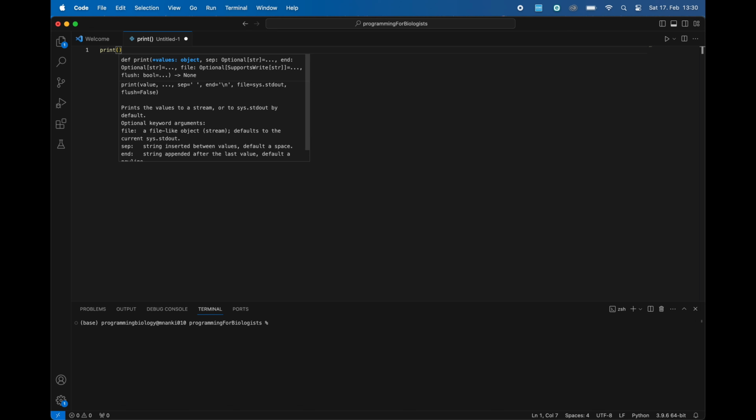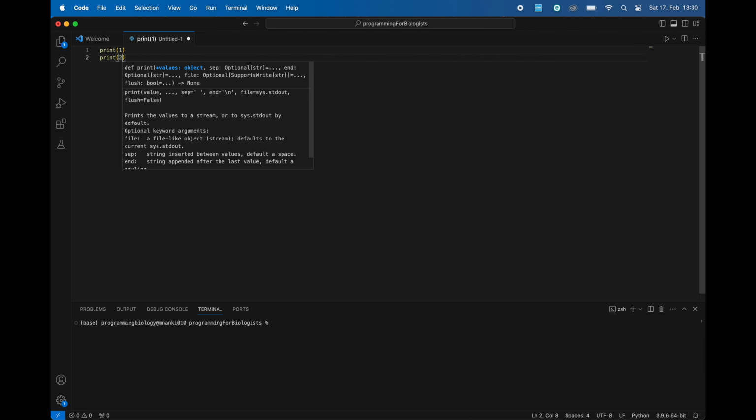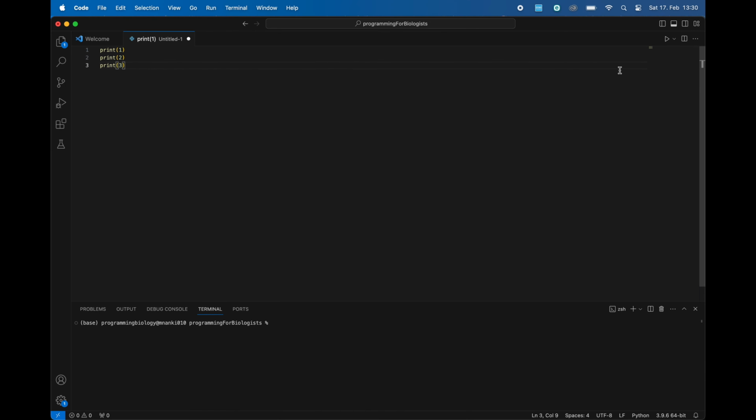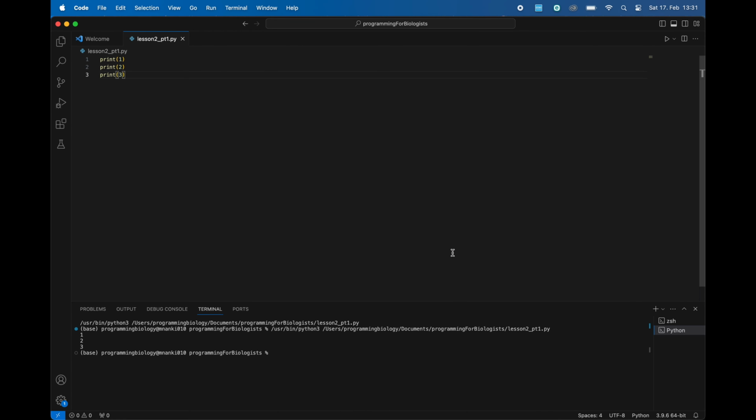So this is just going to be a standard Python script, and I'm going to type print and a bunch of numbers, and then click run. Because I haven't saved this, it's going to ask me to save. So I'm just going to call this lesson 1, part 1. Actually, this is technically lesson 2, so let's call this lesson 2 then. You don't have to make this script. It's just going to illustrate some of the key points around Python coding.